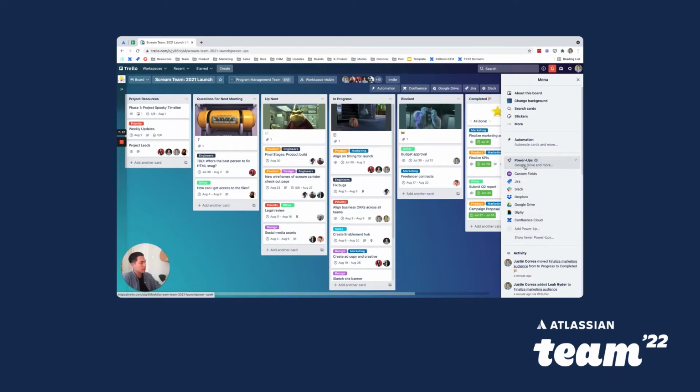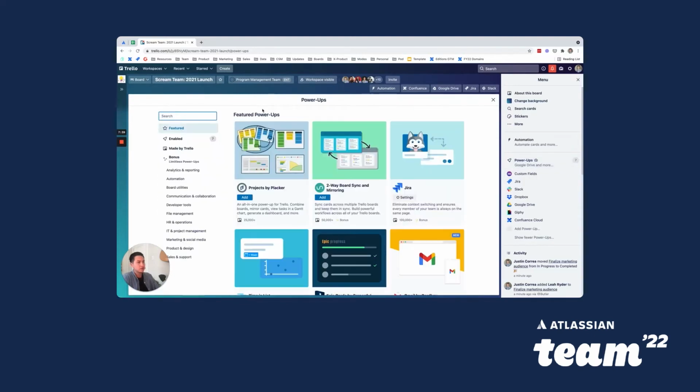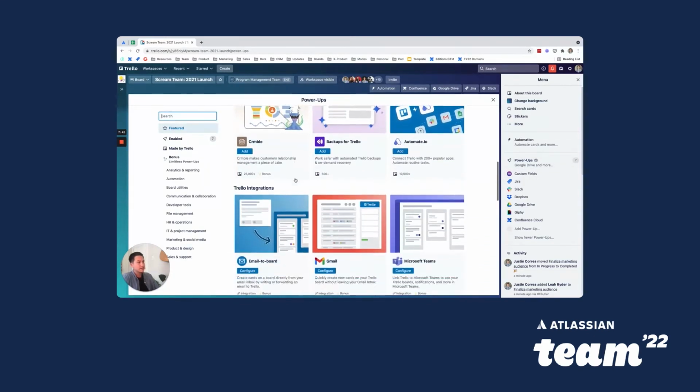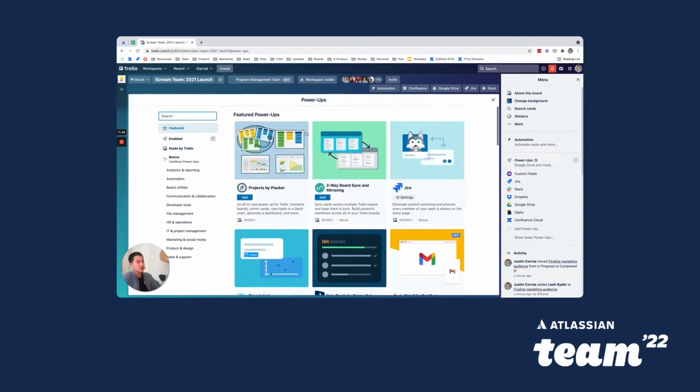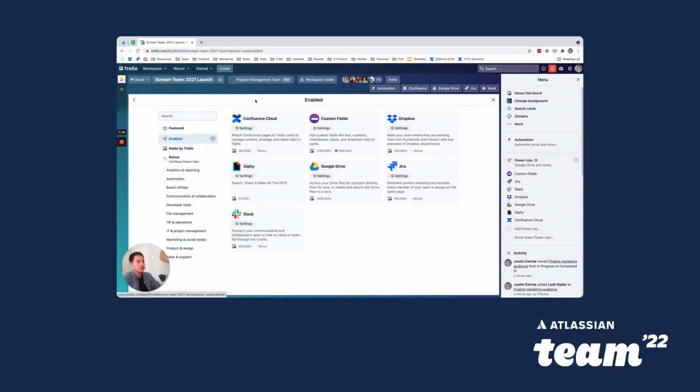But we've got a really big section here for Powerups. So I'm going to click on this here, and it'll bring us to an in-product menu where we can scroll through and see the library of over 200 different apps and integrations that are accessible in most Trello boards. Now, where Enterprise gets some bonus functionality is there are administrators who oversee the Trello instance for your whole company that can pre-approve which Powerups are enabled for your users, essentially streamlining approved apps and ensuring only the correct tools are being integrated into Trello for security and safety purposes.